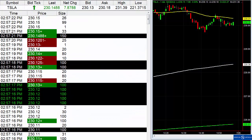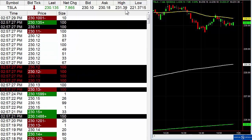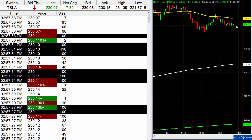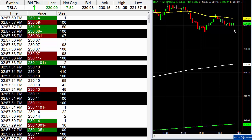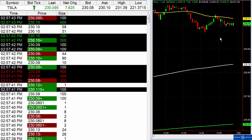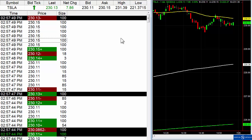The markets are going to close here in a few minutes. I was just watching Tesla on the close here. Tesla's up. The high today was $231.39. We're currently about a buck below that high, and of course we've got earnings coming up next week, and we'll pull back here in a second. We'll look at some of the bigger time frames coming up on earnings, but it's interesting. You're getting a combination of news generation, short covering, all that kind of fun stuff.